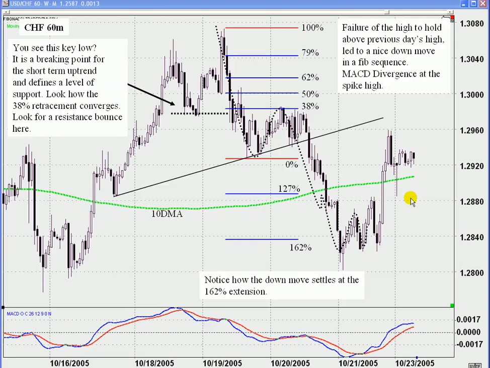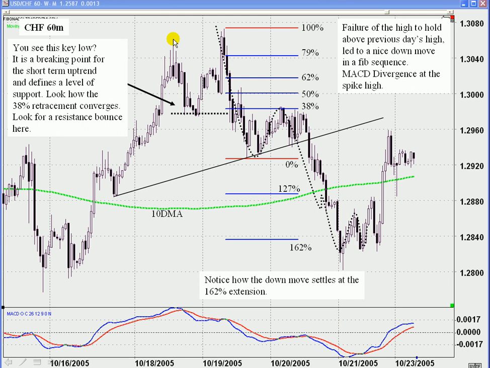Important point. It's not always going to be picture perfect, but this is quite nice. This is a kind of non-symmetrical head and shoulders pattern, but it is a key reversal day nonetheless. And what did I say about key reversal days? I said that the second leg is often the strongest leg, and a generous leg at that, and you should be prepared to trade it.